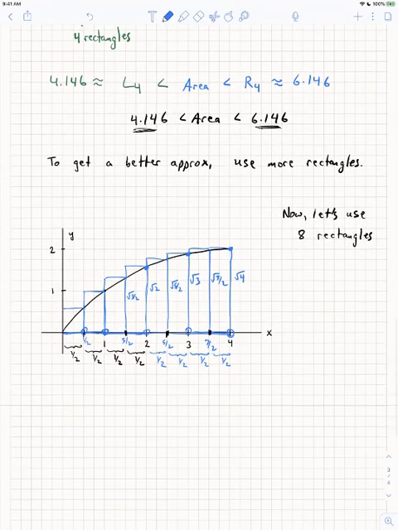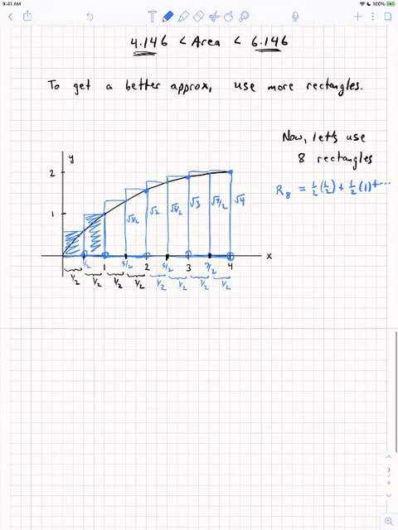So we can add these together, and we're going to have the right approximation, because I'm using the right endpoint, but it's R sub 8. And what is this going to be? Well, you're going to add in all of these areas. So it's going to be 1/2 by 1/2, plus, and then the next one is going to be 1/2 by 1, and so on. Now, if you add all these together, you're going to have quite a lot of terms.